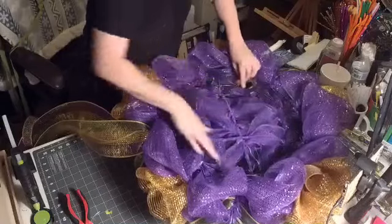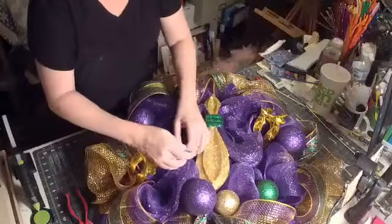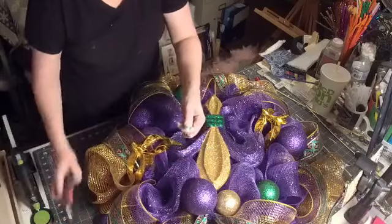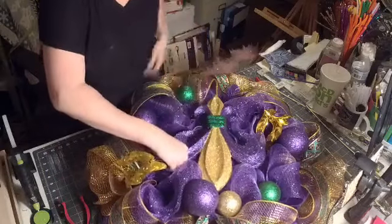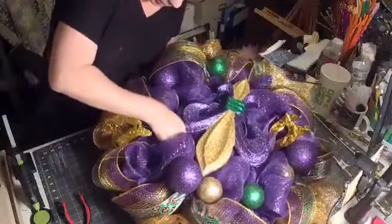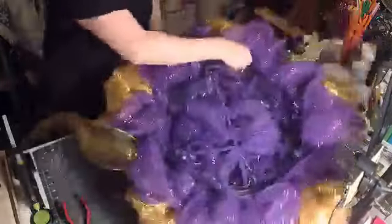See, this big fat mess back here, I don't cut any of this until I put the placemat on the back of here to cover it up. Because if I don't ever sell it, then I can take it apart, and I don't want to have to mess with taking the back off and untying everything. So, there we go.